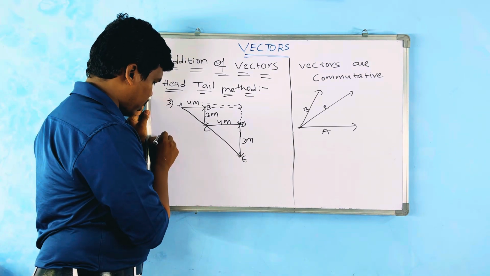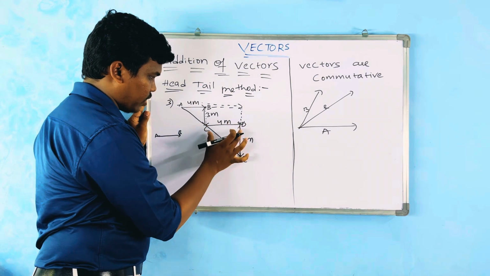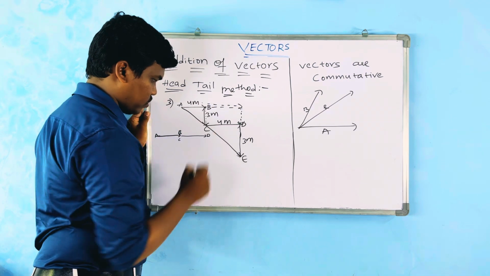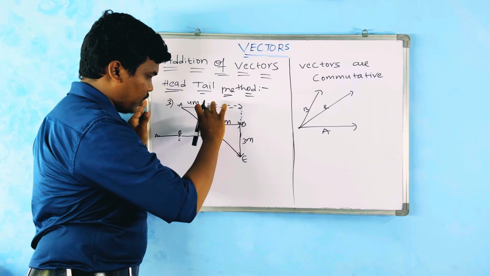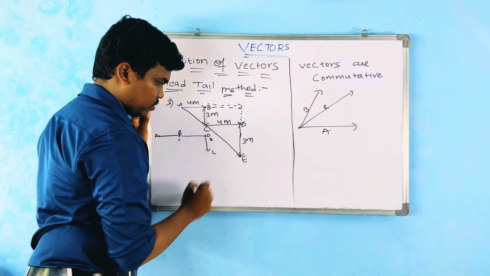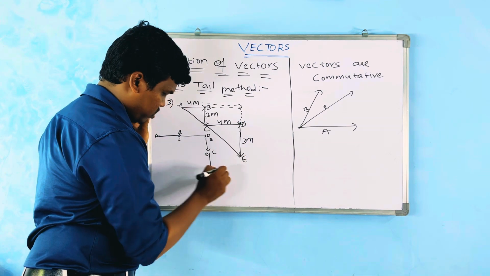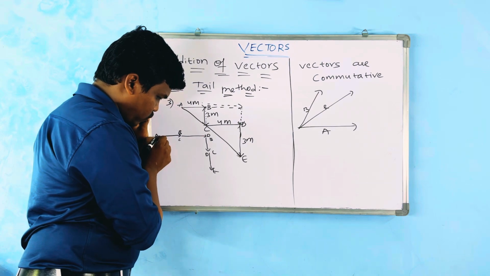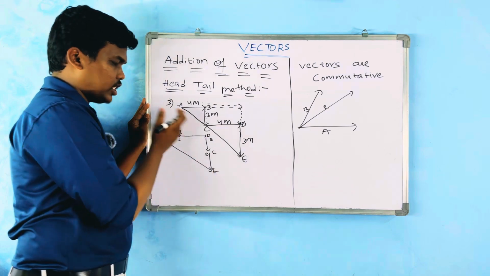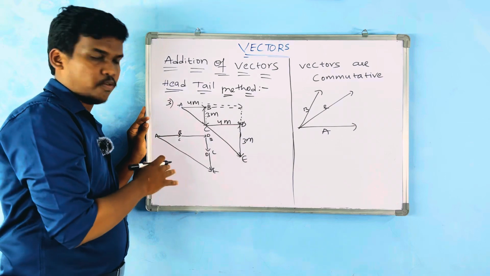Now we will shift these 2 vectors and we will see how the total picture looks. Here there is the point A to B. Here C to D vector is shifted here. That means here C to D. And B to C vector is shifted here. B to C. And there is D to E. Now I will join these 2 things, that is the first vector tail and last vector head. This will be the final picture of this resultant of 4 vectors.